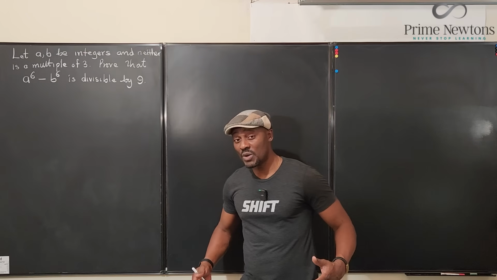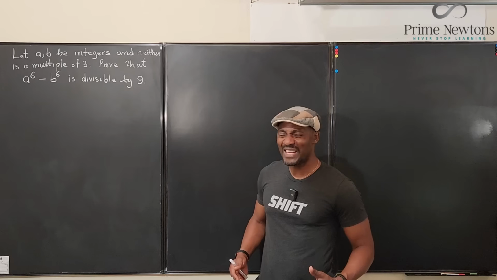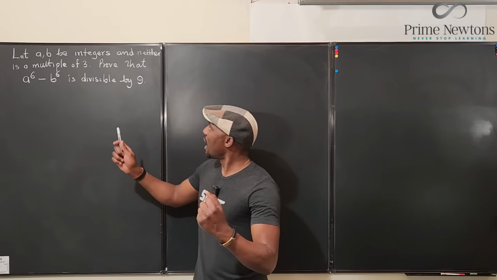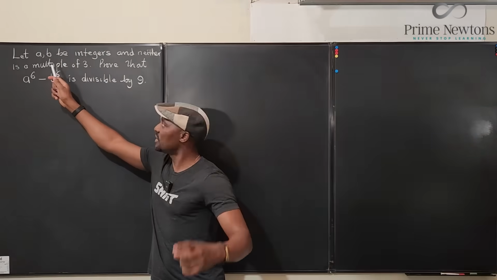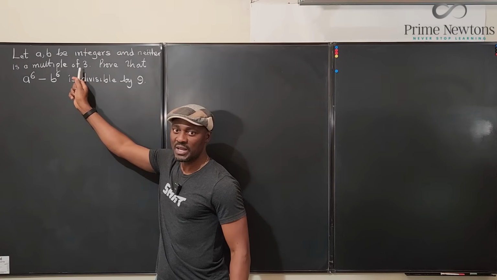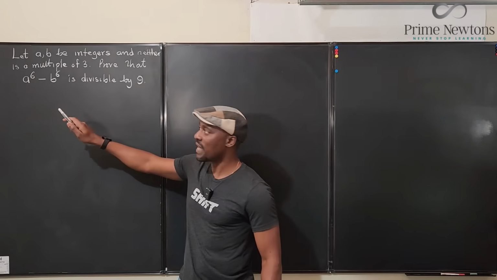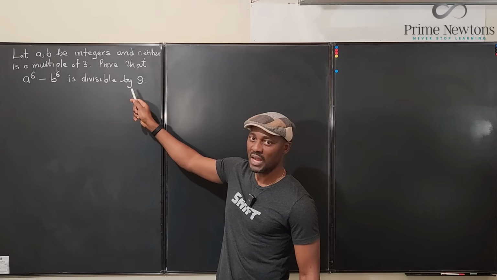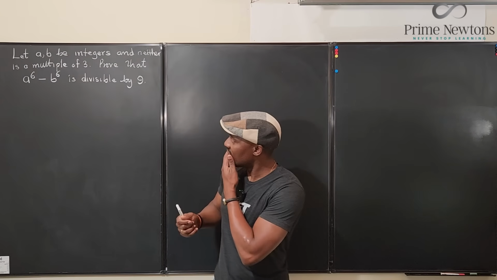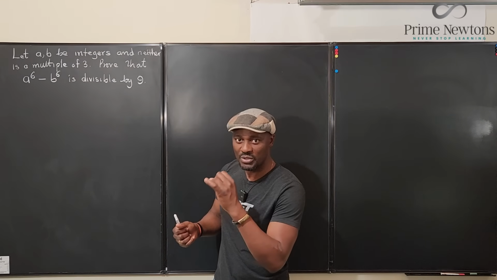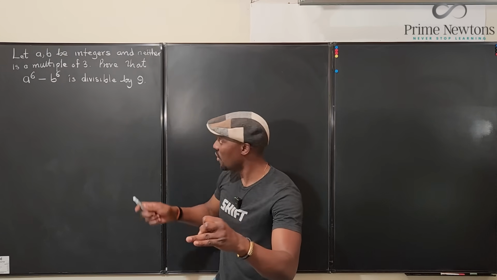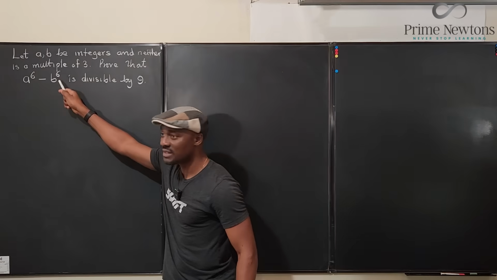So the first thing you want to consider is the set of conditions that were provided. You were given that a and b are integers and they are not multiples of 3. Now they want you to show that the difference of these sixth powers is a multiple of 9. Now, what I would think of is, why would they choose the numbers 3, 6, and 9? In particular, why 6? Why is it the 6th power?